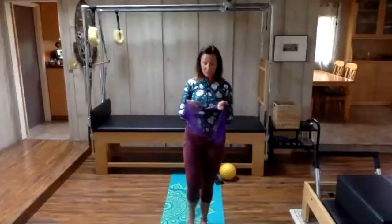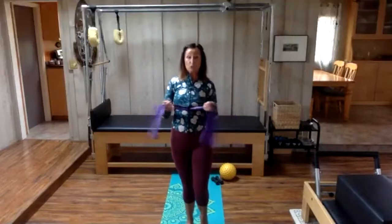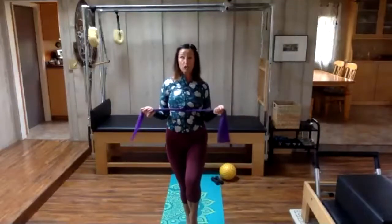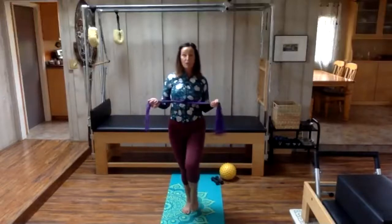Okay, I'm going to keep going with the same movement, but I'm now transferring my weight to the right side of my body. Left foot comes to kickstand, and I take that off if I can. So I have a little bit more of a challenge here because I'm standing on one foot.